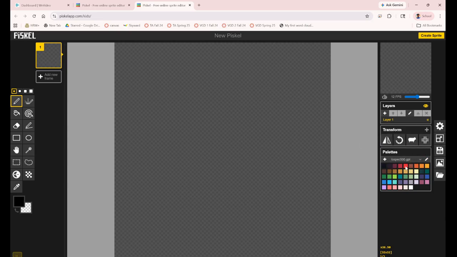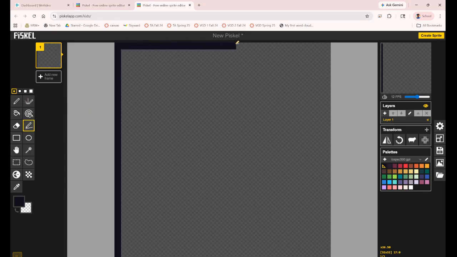And I am just going to make a very quick projectile that's facing in a direction. So I will make just a straight line right here. There we go.